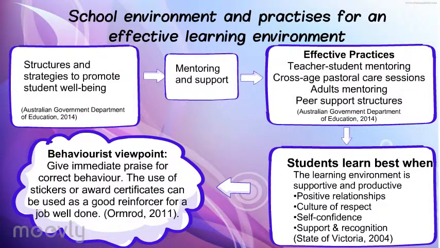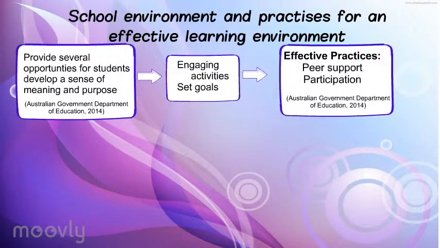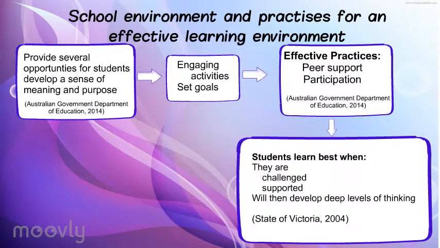Behaviorists believe this can be achieved with immediate praise for the correct behavior, with the use of stickers or award certificates, ensuring that value is placed on these awards. Provide multiple opportunities for students to develop a sense of meaning and purpose through engaging activities and goal setting. Students are challenged and supported to develop deep levels of thinking.